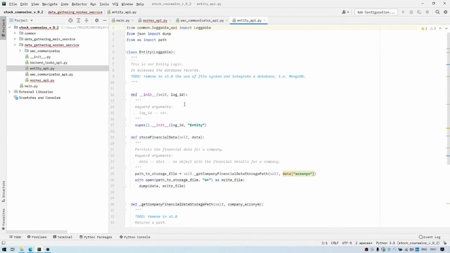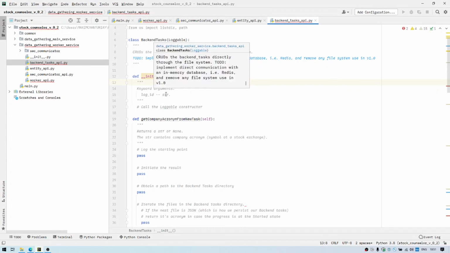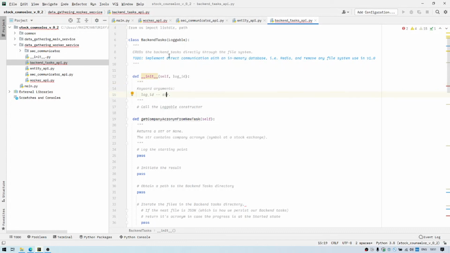We will gather financial values for a certain company, and then we will need to persist them, to store them in a database, which is where the entity class will be handy. And there's also the backend tasks class. It's very similar to what we've seen in the main service. It will manage the backend tasks for us.